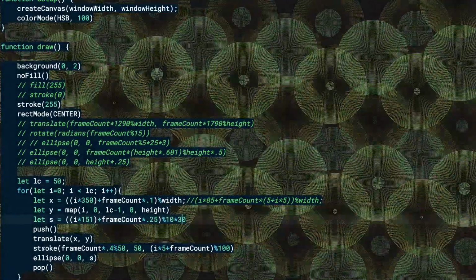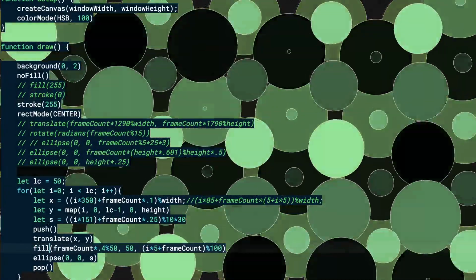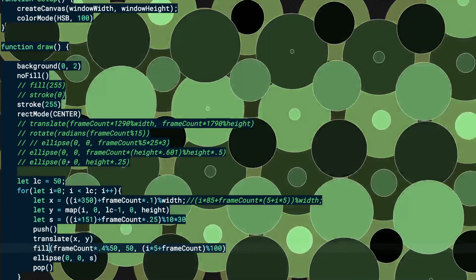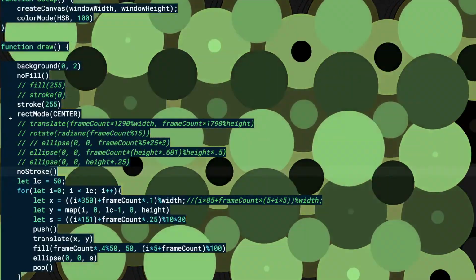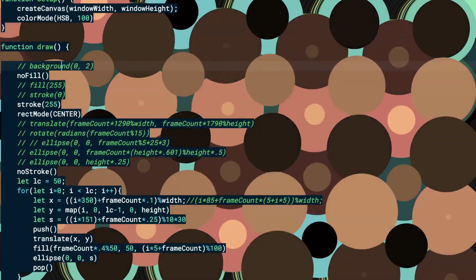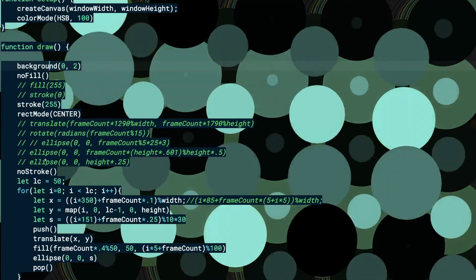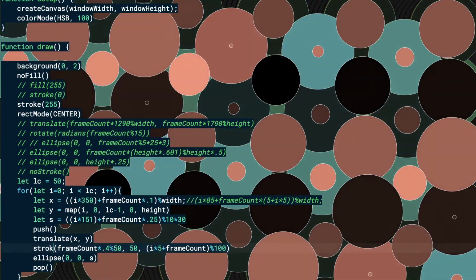I'm going to quickly change this back to fill, see what that is like, and add a no stroke. So we just get those colors adding up. That's also quite nice and different than the other. If we turn off background entirely, they just get to cover each other up. Yeah, this is a totally different sketch than the other one, so I'm going to quickly turn this one off. Go back to stroke.